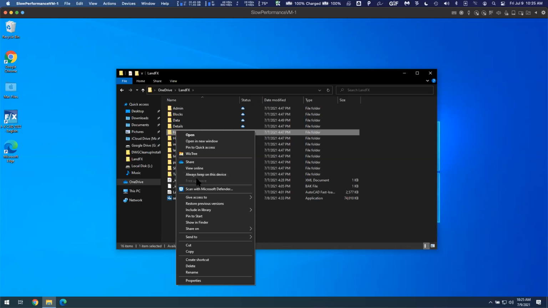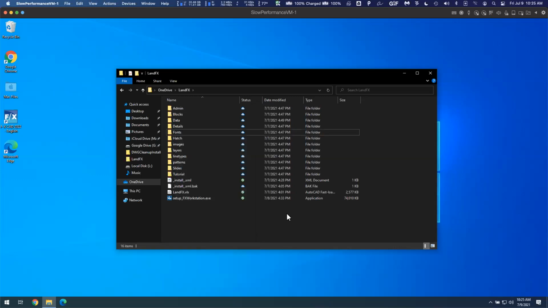So you don't have to download your entire drawing library, because I know a lot of people have massive libraries, which is perfectly fine, but at least a particular project set that you're working on, set that one available offline while you're working on it. And then when you're done with it, put it back to free up space or store online or whatever the option is for that platform.